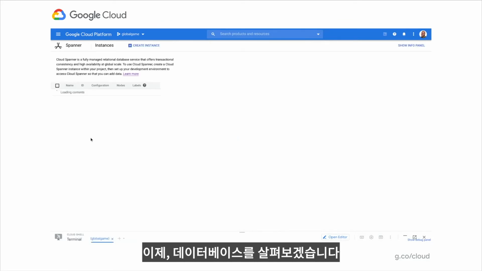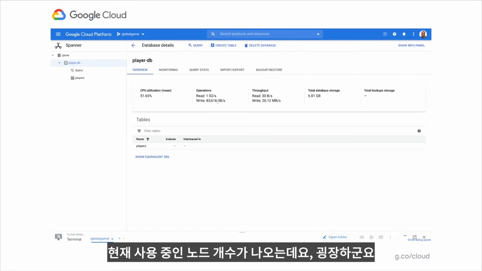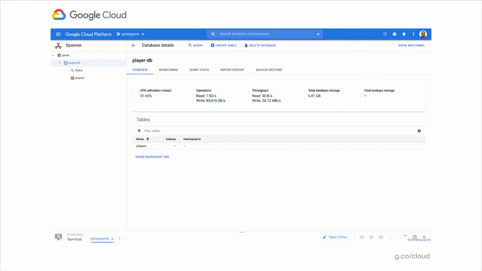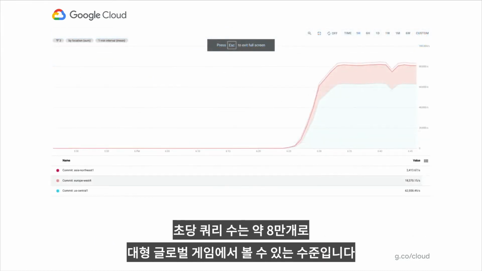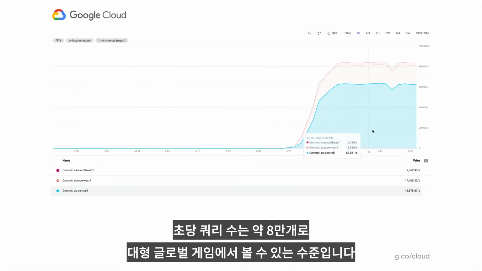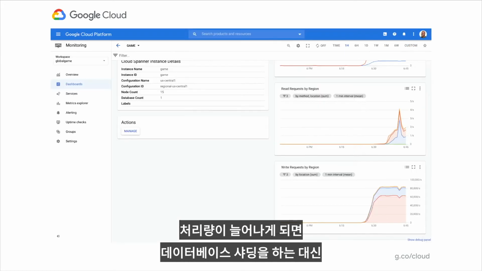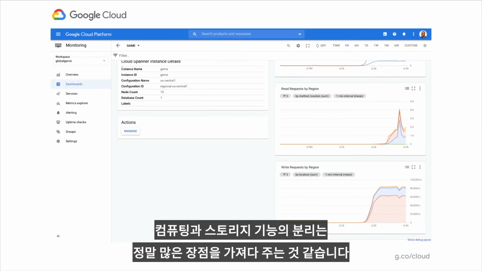Now, let's take a look at the database. Here we can see the number of nodes we're currently using, along with the CPU utilization and number of concurrent requests. Wow, that's a lot of requests, and this number should keep rising as more and more game servers come online. We're running about 80,000 queries per second, which is about what you would see for a very large global game. Should we need to handle more, rather than deal with database sharding, we simply increase the node count in Spanner and it handles the rest. You gotta love the separation of compute and storage.